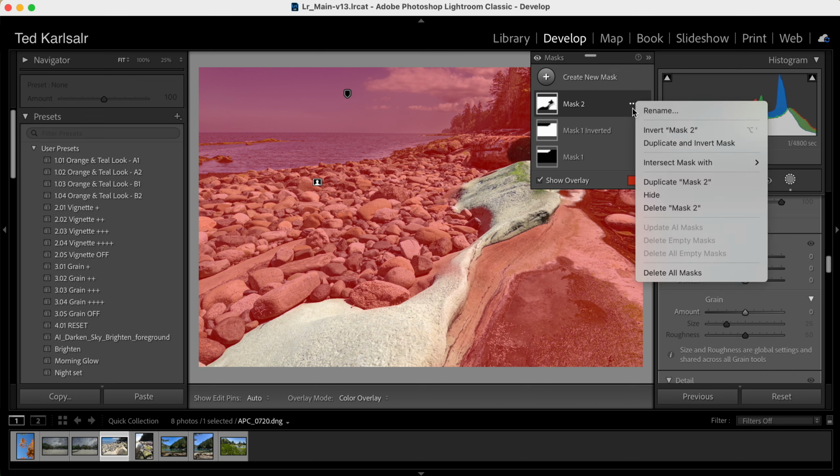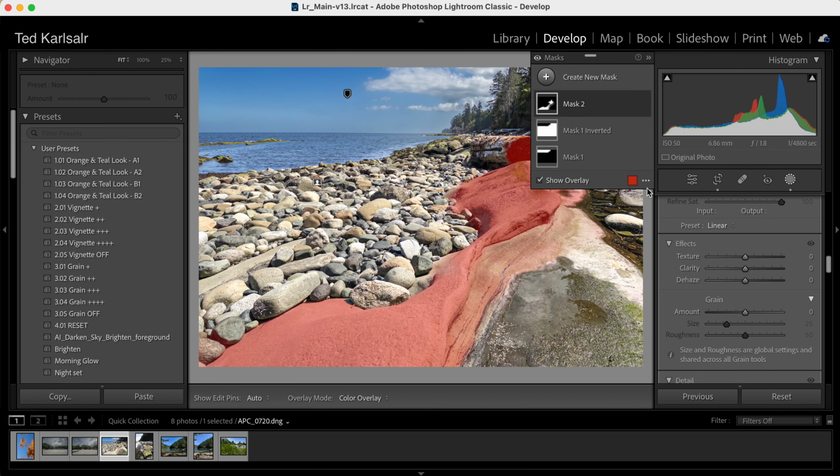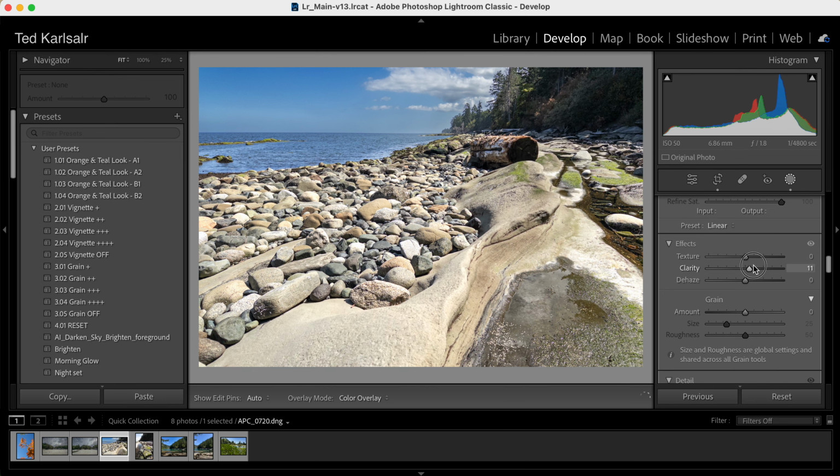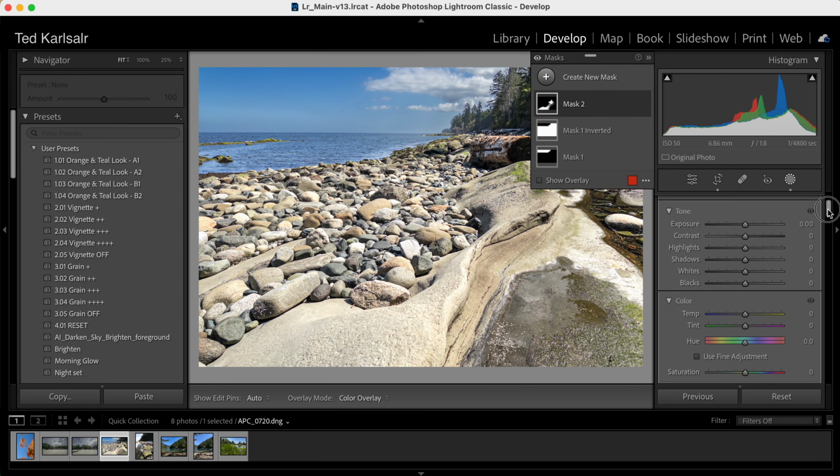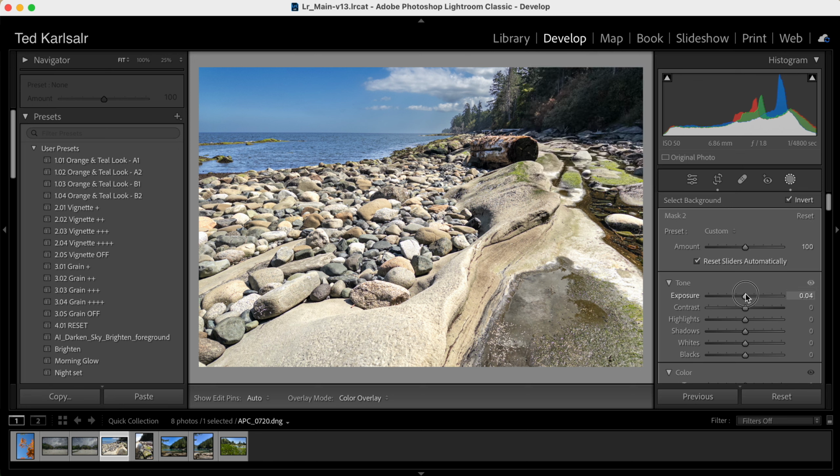So all I need to do is invert the mask. Now this part is selected. That allows me to increase the clarity while I'm here, to increase the texture while I'm here, and going up and drop the exposure.